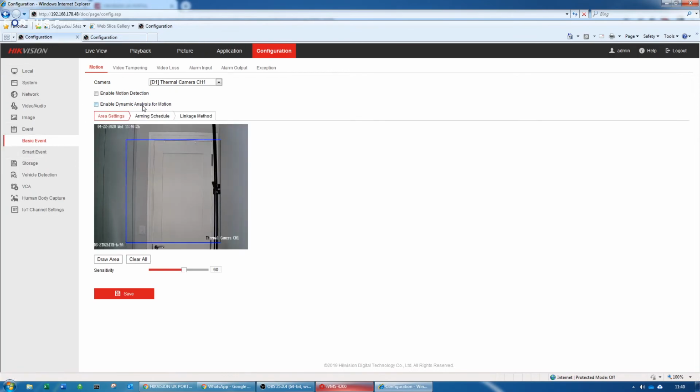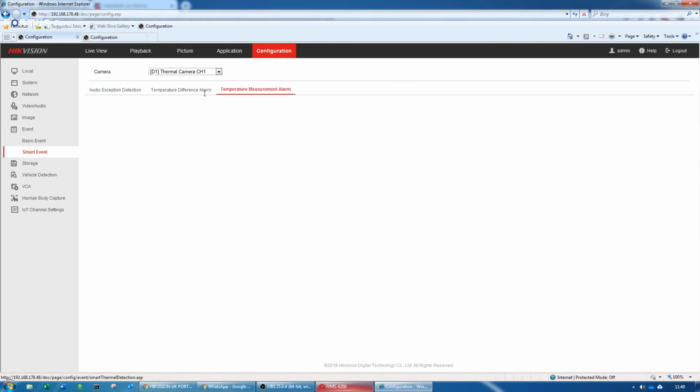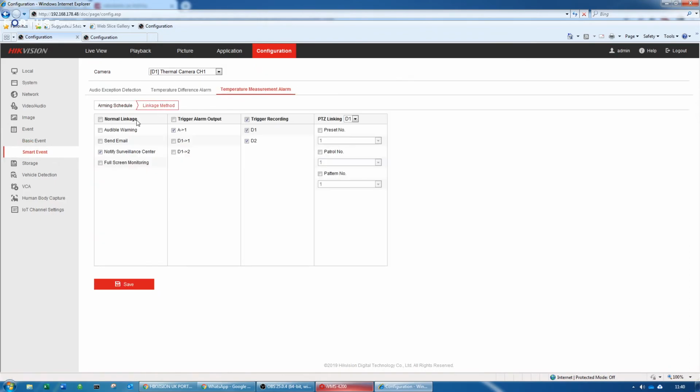Video in motion, there you go. What you can set up in smart events, you can pop up with all normal linkage just like any other camera: full screen monitor on your recorder if you like, send an email, audible warning, trigger any of the alarm outputs of the camera or the recorder itself.